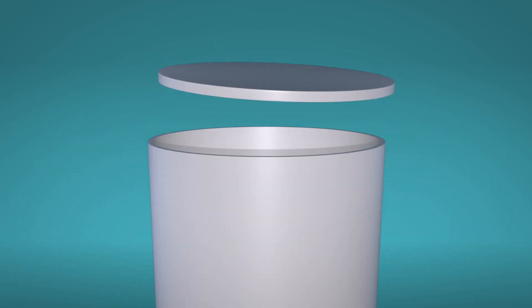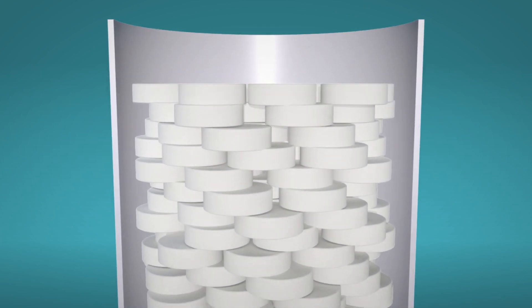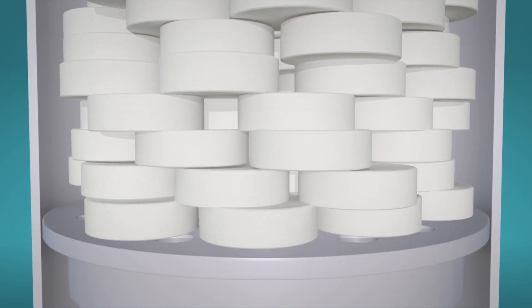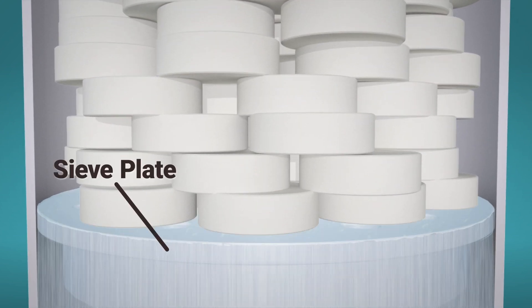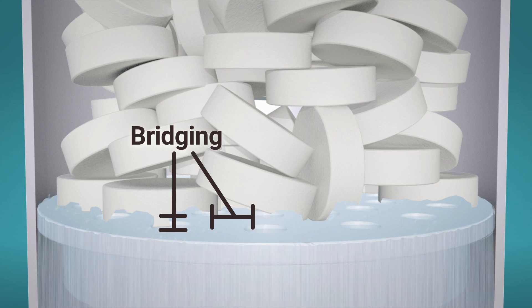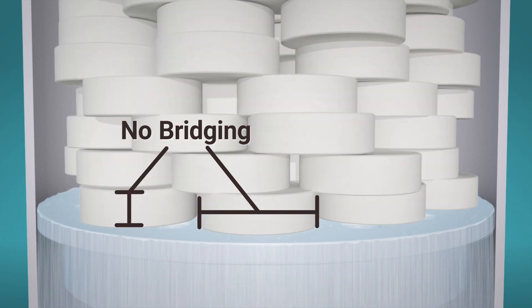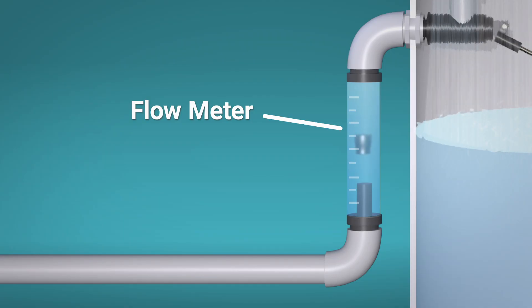You will need to make sure the system is loaded with chlorine tablets, and that they are arranged so that the water will be contacting them at the bottom of the sieve plate. Sometimes gaps occur with the tablets. When this bridging happens, water doesn't get exposed to enough chlorine. Be sure to pack tablets onto the plate to make sure enough pellets are touching the plate.